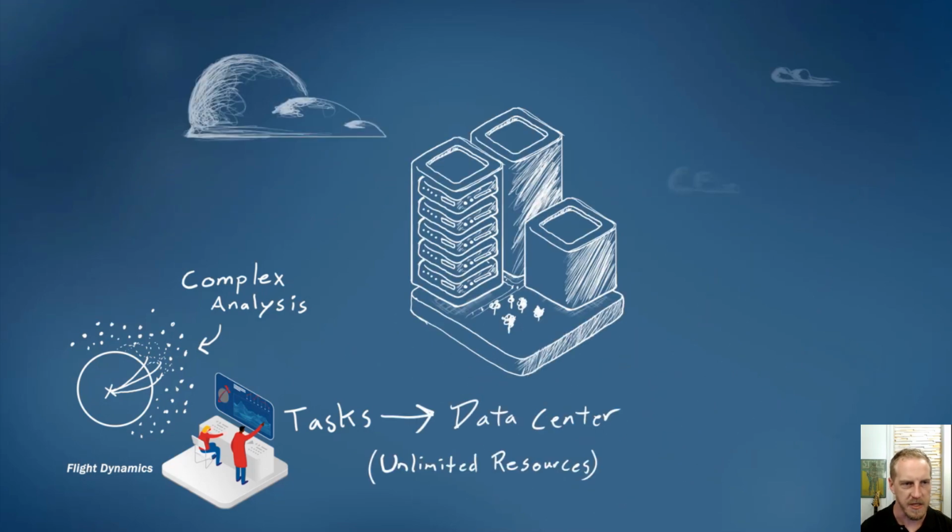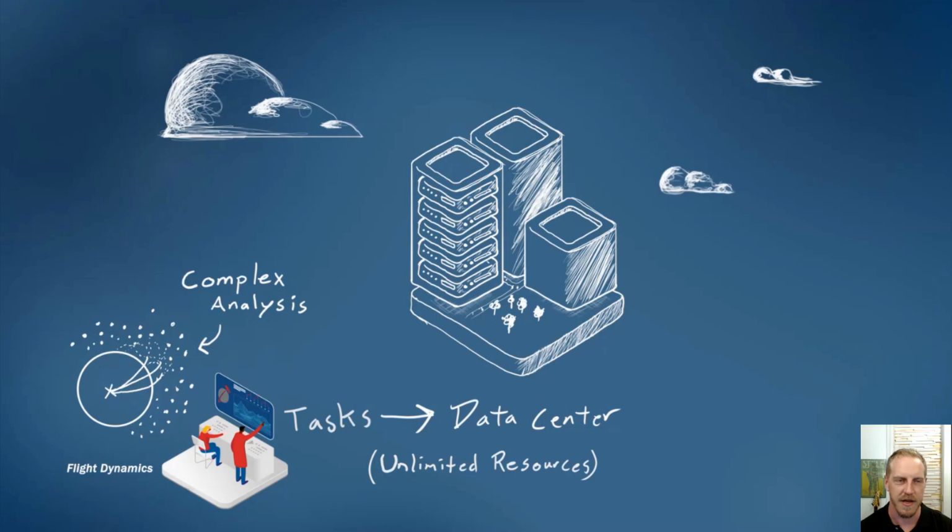So that's really where cloud comes in, right? I like to think of cloud as being infinite resources, and theoretically it's not actually infinite, right? There's only so much compute in the world, but what data centers like AWS or Azure will provide you with is so many resources you couldn't possibly use them up unless you had a problem that was significantly larger than all the problems that we have to deal with in a day-to-day scenario. And so we can always think about a data center as being unlimited resources because it really doesn't limit you.